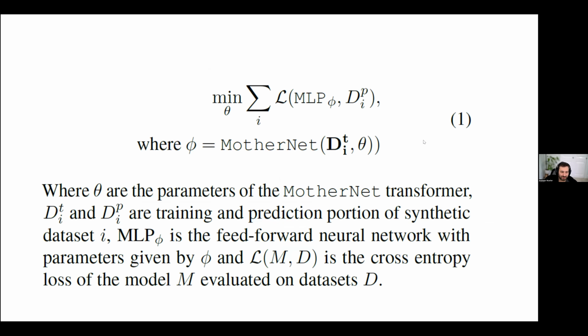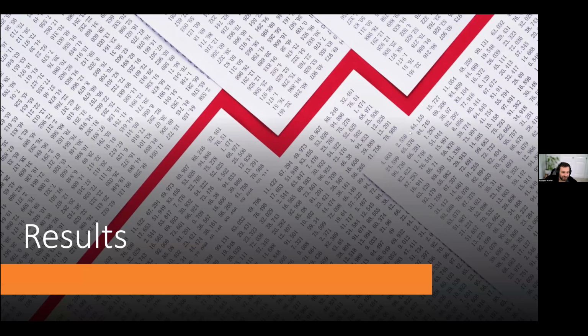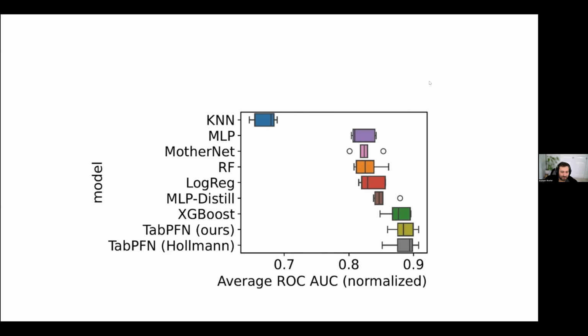Okay, actually, I'm going to skip this, but I'm just going to show you some results. First, I'm going to show you the test set from the TabPFN paper, where I'm including all the datasets, not only what was called numeric datasets. So this also includes data with missing values and data with categorical values.